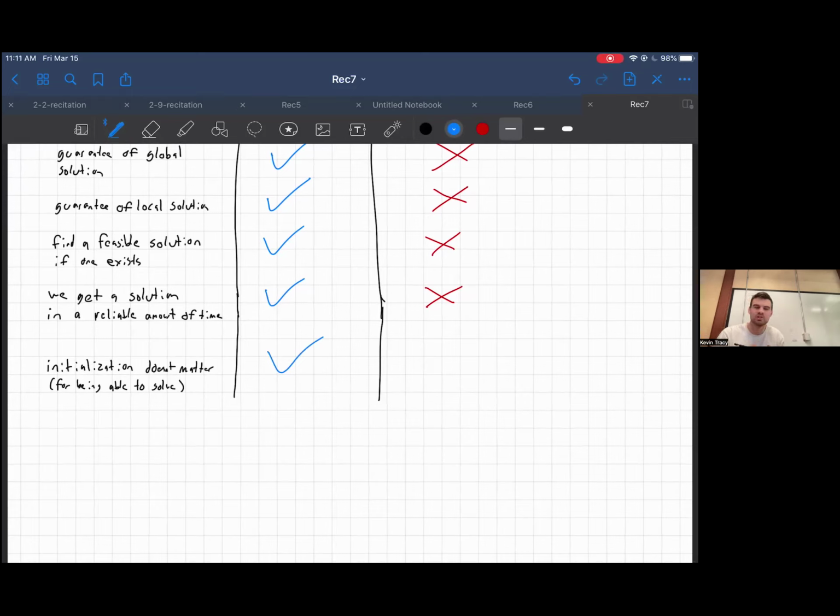We can choose to warm start our problem to maybe get it to solve a little bit faster. And a lot of the more modern solution methods, specifically first order methods, love warm starting, and often you can get pretty big time savings if you warm start nicely. But you don't need to initialize well to guarantee you can solve. If it's solvable at all, the solver will find it.